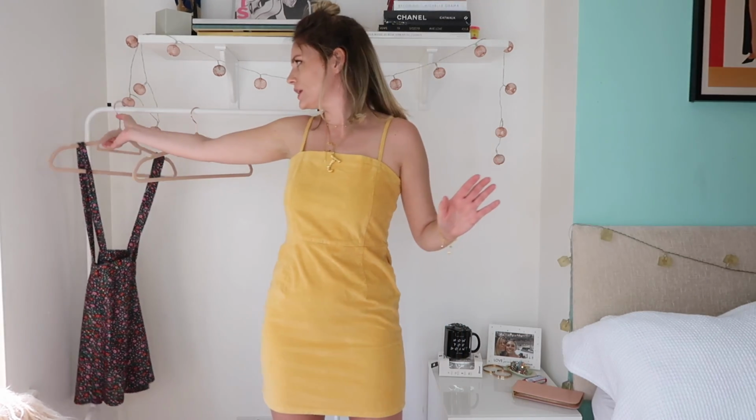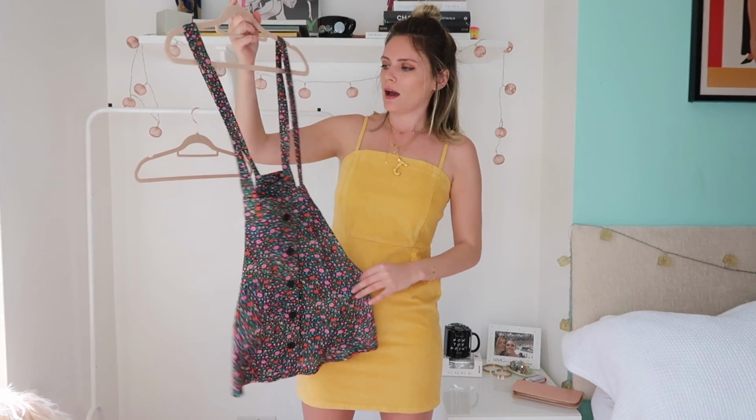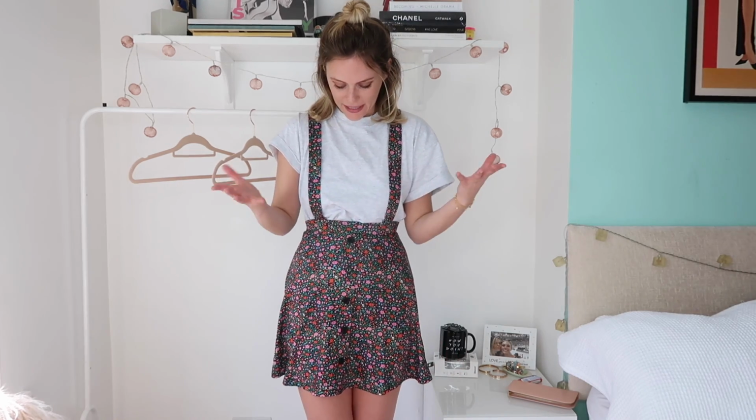One more piece to show you, which is this kind of pinafore thing. Put my t-shirt back on to show you what this actually looks like. And then I've got a few accessories and things, bits and bobs to show you, so let me put this on. I am dying, this is hilarious. I don't like it. I can't see. I don't really like the colours, this dark green isn't my favourite. Don't think it's the most flattering thing ever. Obviously, you need a t-shirt underneath it, otherwise it would be a very different type of dress. Please don't wear this without a top underneath.